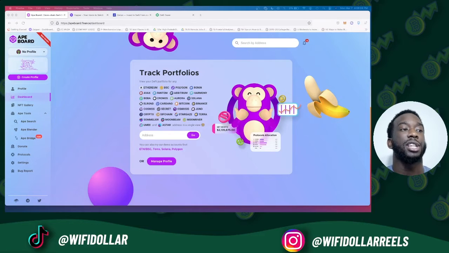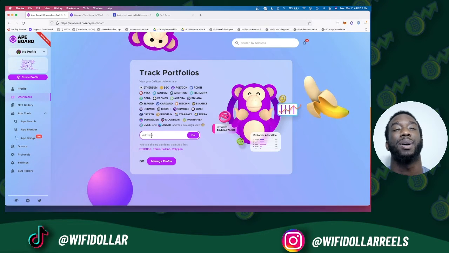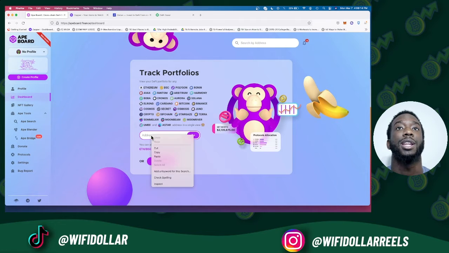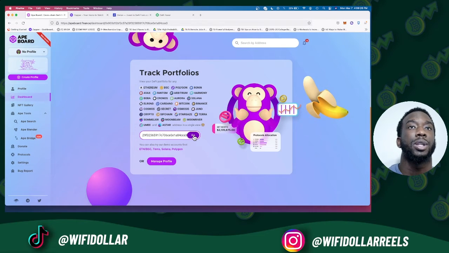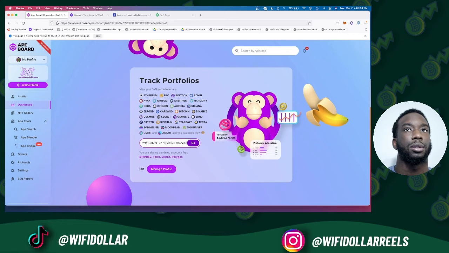So I now have Justin Sun's wallet copied in my clipboard. Now we're going to enter it into the dashboard here and click paste. Like I said, he's a crypto millionaire. Justin Sun created the blockchain Tron. If you've been in crypto since 2016 or 2017, you know what Tron is. So now we're just going to allow this page to load. We entered in the crypto address.